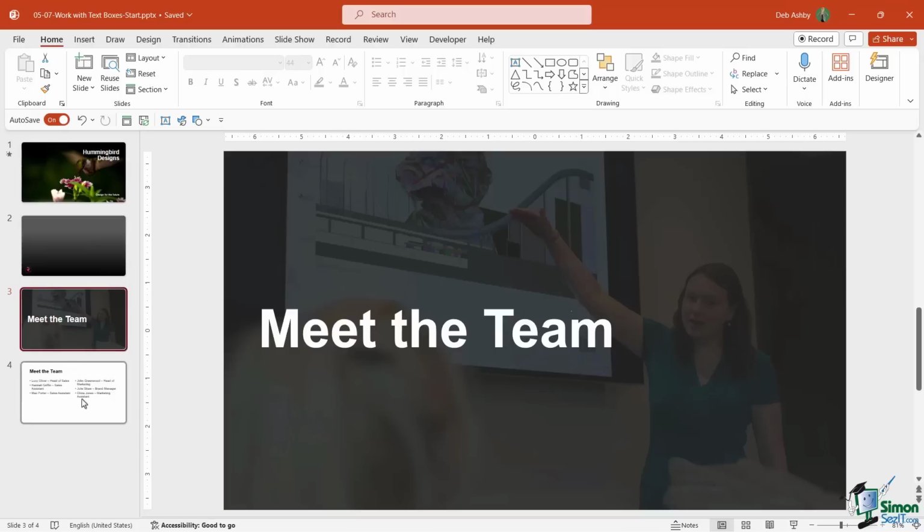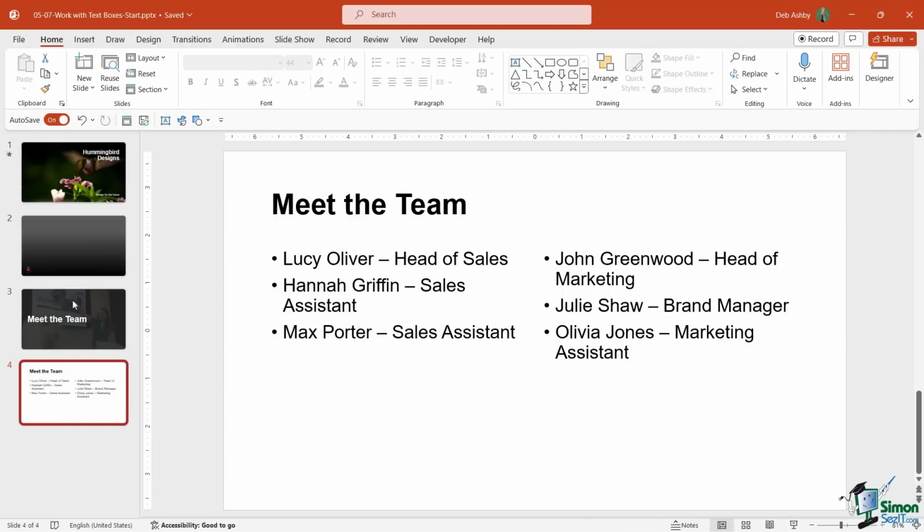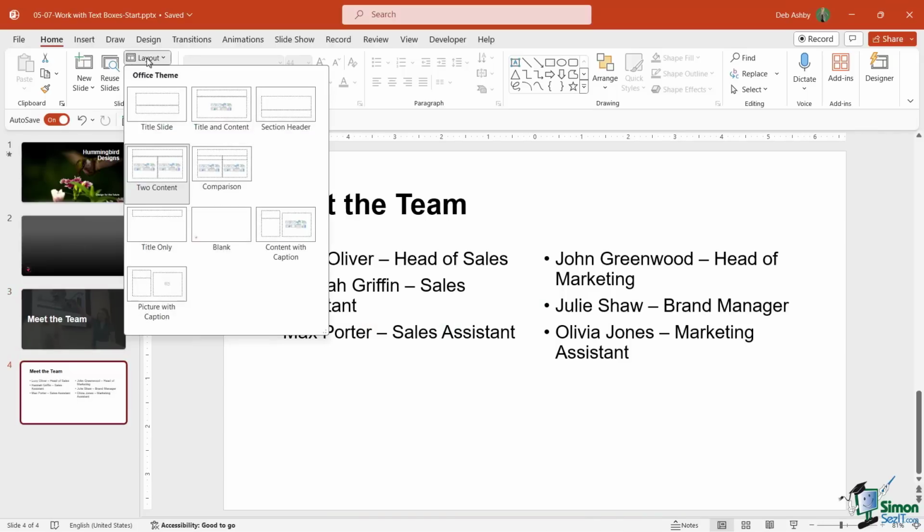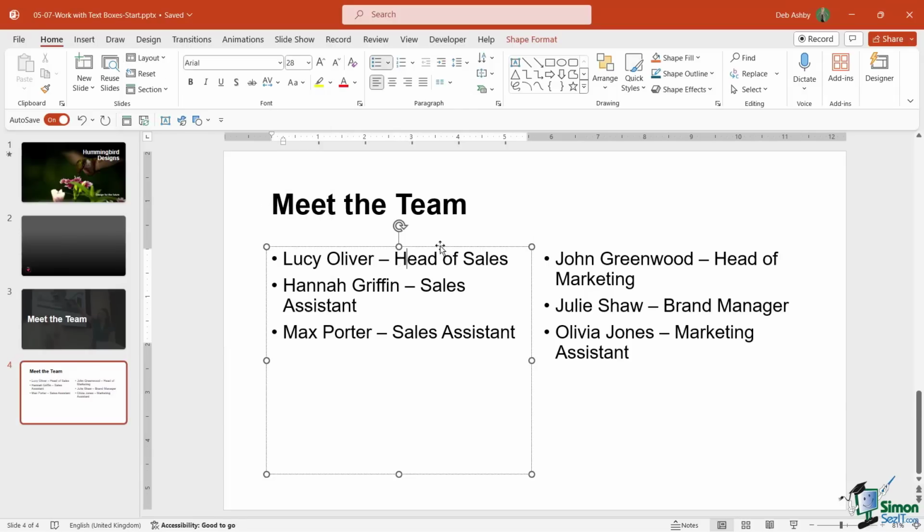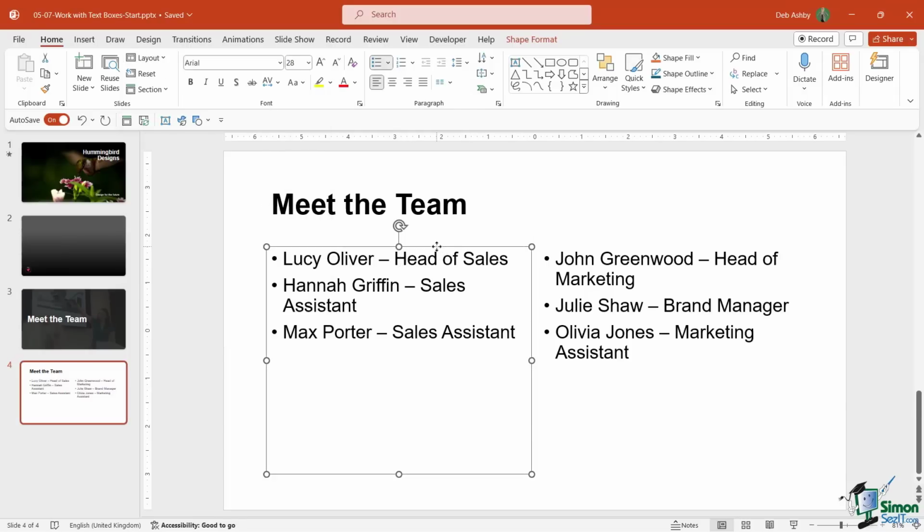Now notice here that I've added another slide to this presentation, slide number 4. And if we check out the layout that I applied, it's just a simple 2-content layout. Now if we click on this first placeholder, this is essentially just a text box. And text boxes can be changed and modified to suit our own needs. So you can see here that this text box is currently pretty large. I have a lot of white space at the bottom. So what we can simply do here is resize that text box and make it more economical.